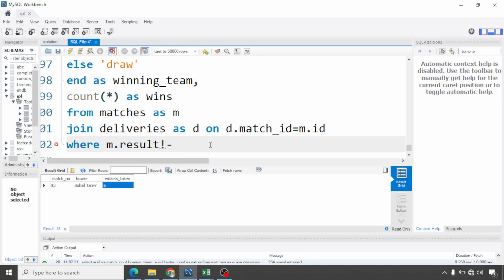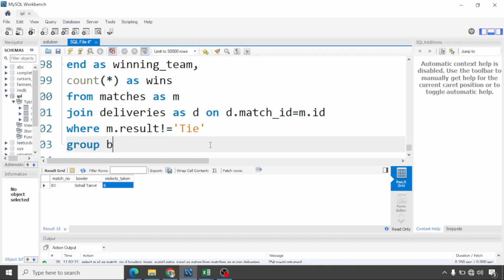Only such values will be considered. Group by M.city, because we want it for each city and for each winning team.